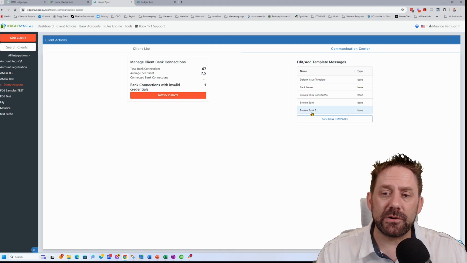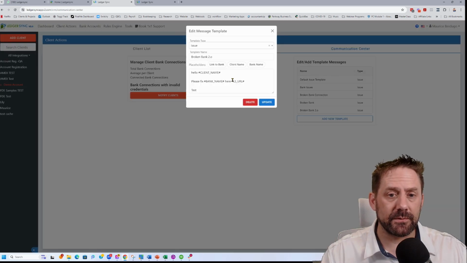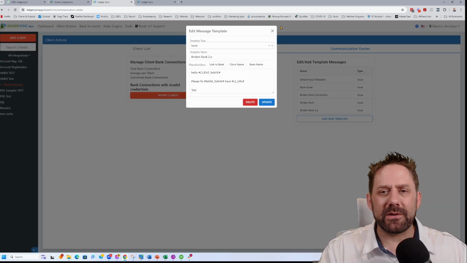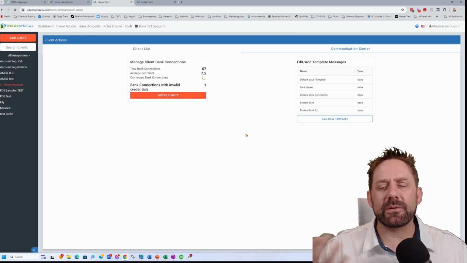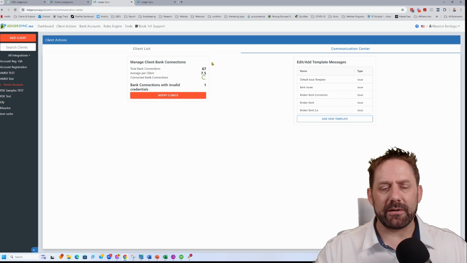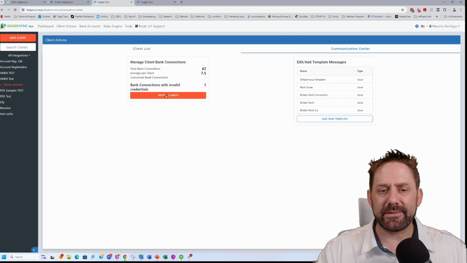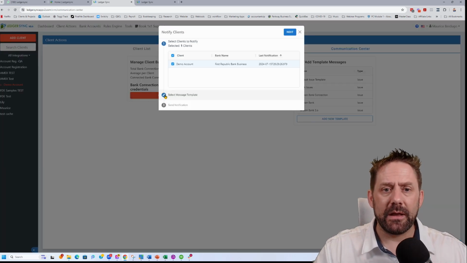The messaging that's used, you can actually use different templates and customize them yourself. And we found this to be important because it gives you the ability to put your own name onto it, the name of your company, so they know it's not a spam type thing that's coming out to them. So if you had a larger list of clients here that were having some issues, all you'd have to do is come in and click on Notify Clients. It's going to then pull up your list. You'll be able to check it off.